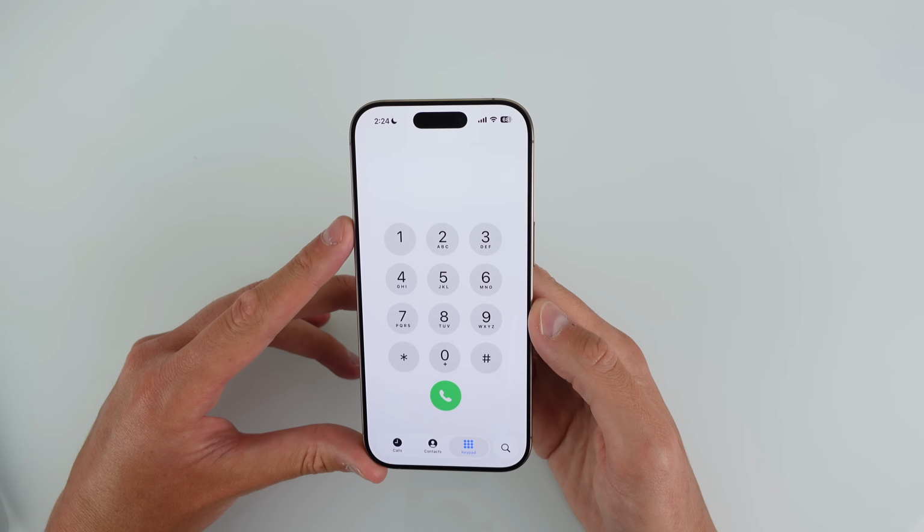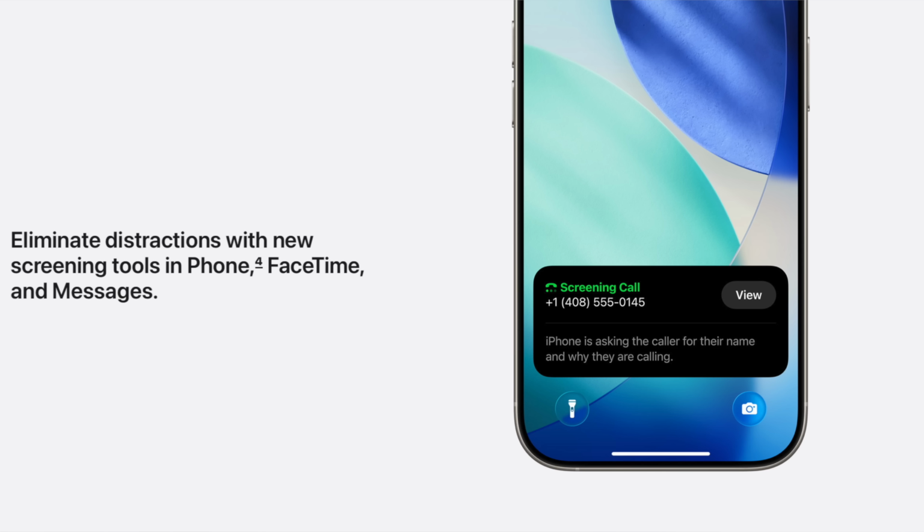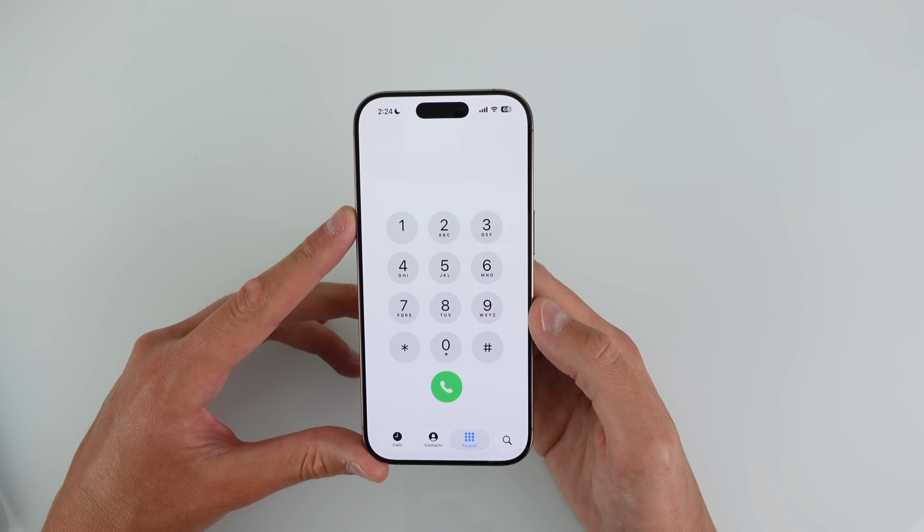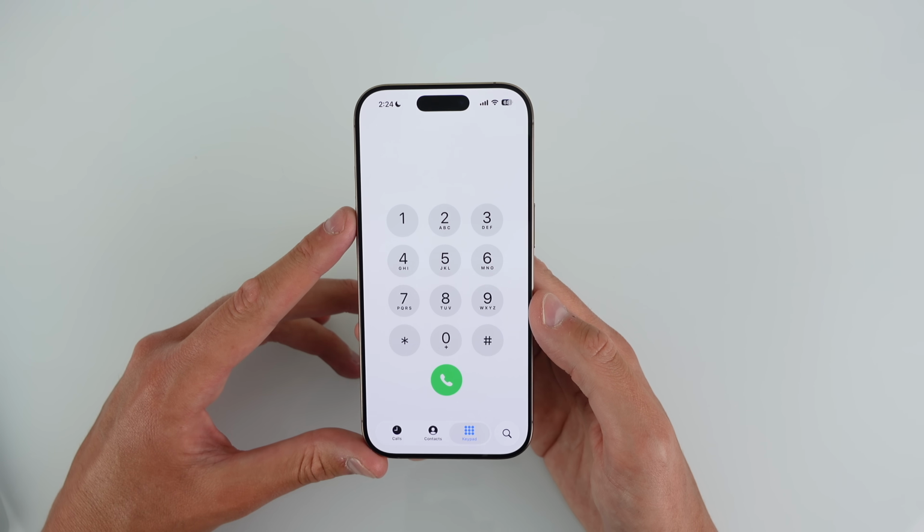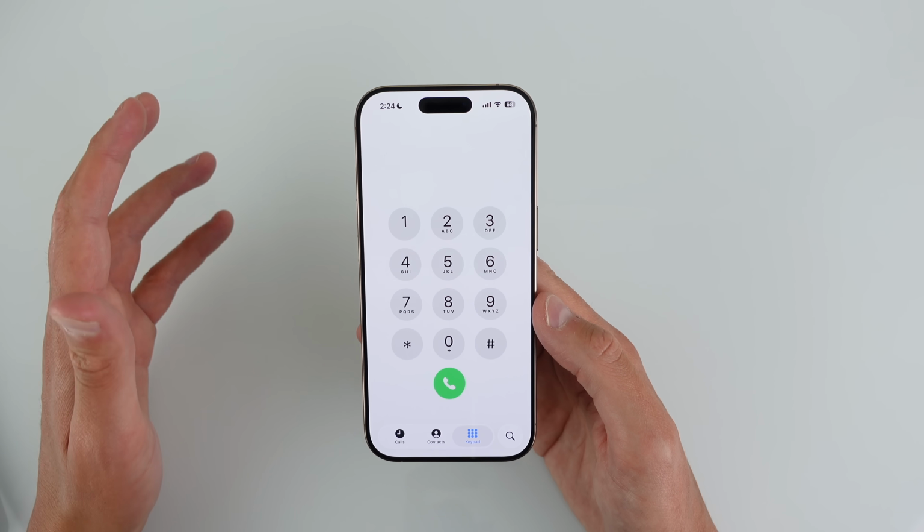Apple is also bringing call screening to the iPhone in iOS 26, which is really cool. So if you get a call from someone who is not in your contacts, that call is automatically going to be screened. Now you can turn off this feature because some people may not like it, but essentially AI in like a Siri voice is going to answer the call for you.